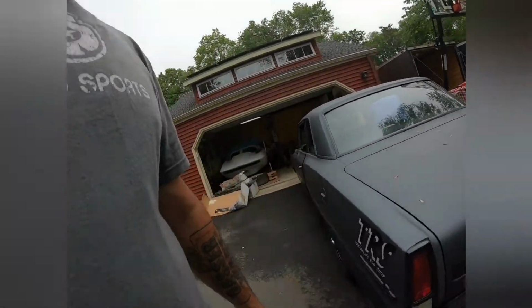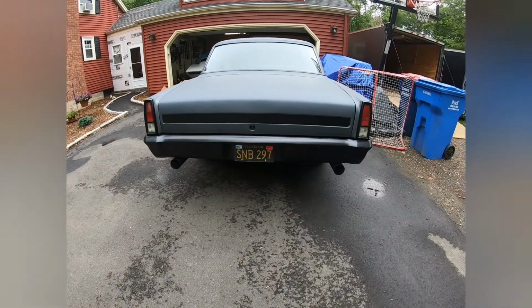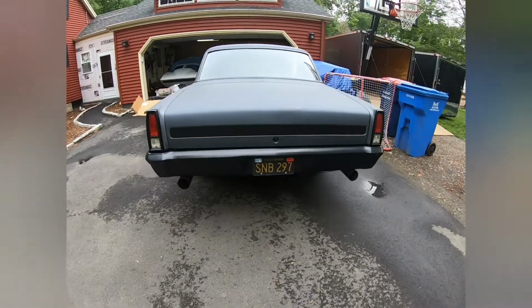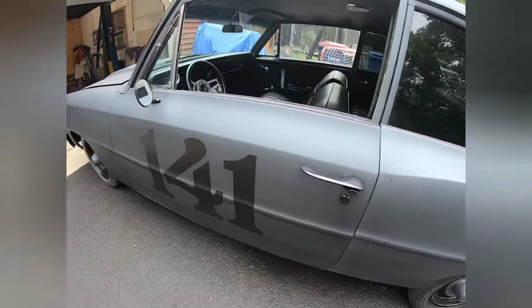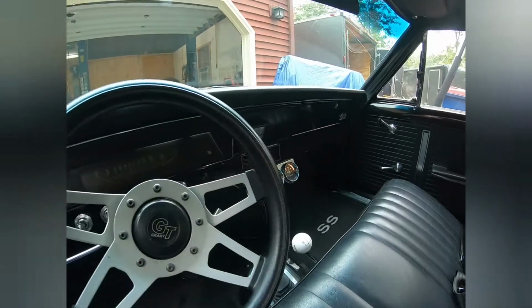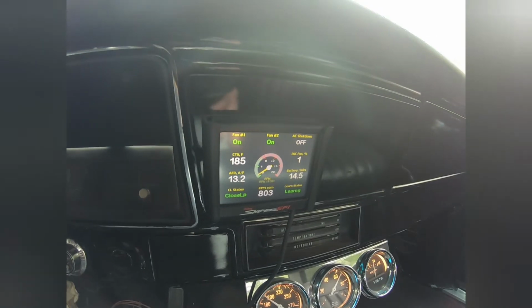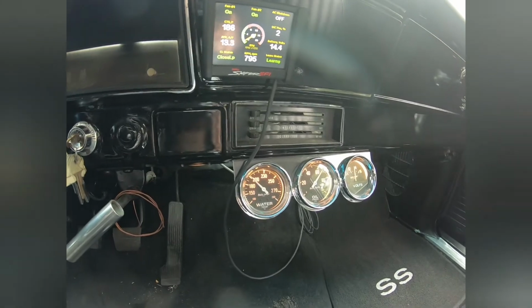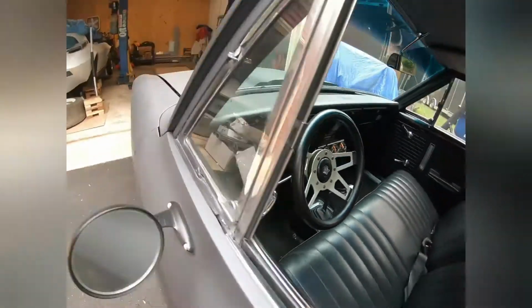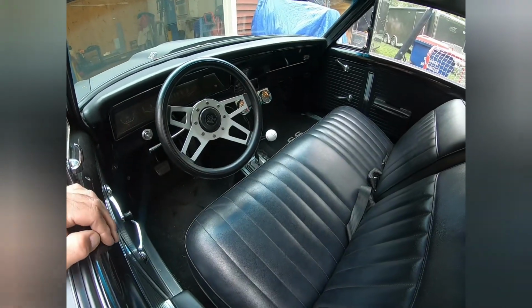Alright, pulled it out of the trailer. Sounds good. Oh, that's right, we got Sniper EFI people. Yeah, buddy. Fan should be kicking out any second. She's running good. And yes, it's a stick car. 4-speed Muncie right now, gonna be a 4L80.